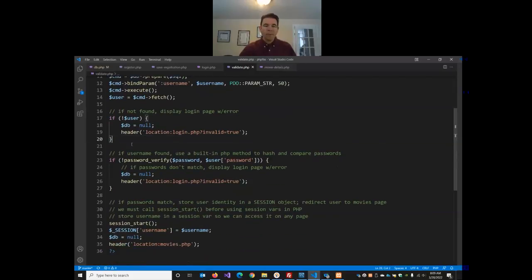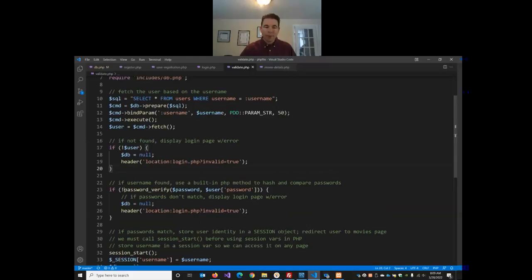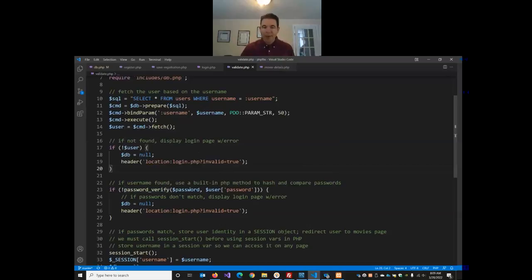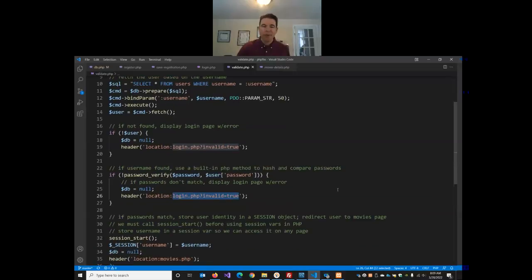And then if we had found that username, we were going to use the password verify method that comes built into PHP. It would hash the password and then compare it to the password we found in the database. And if those passwords didn't match, again, we wanted to take the user back to the login page with a message.